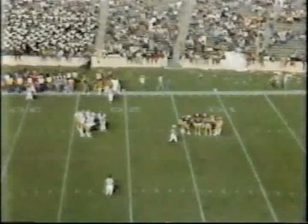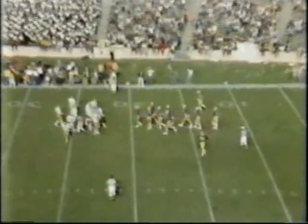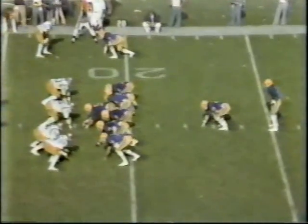California got behind and had to live by the pass, Keith. And most coaches will agree that you can score some points with living by the pass, but you don't win many football games. You've got to have some kind of running game to keep them honest so that they can't just concentrate on defense. 5.5 minutes to play in a ball game.